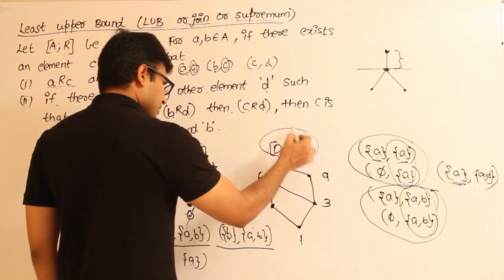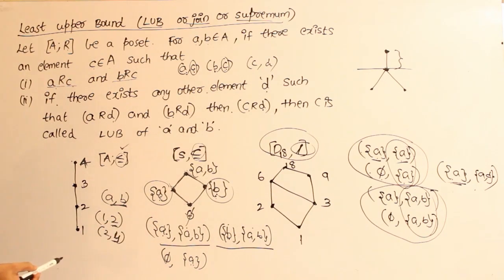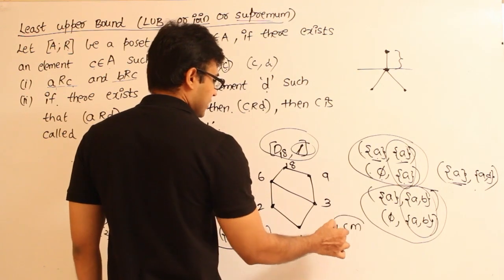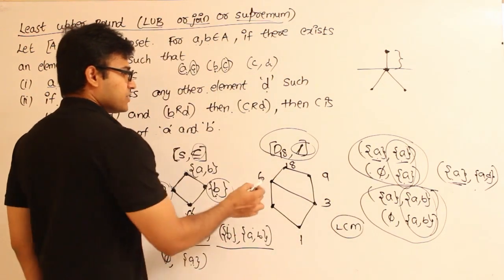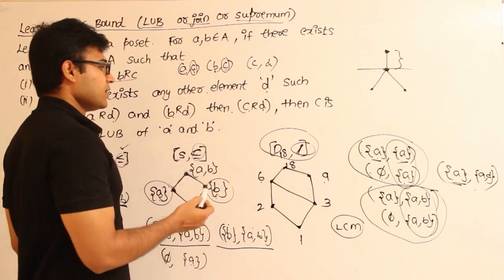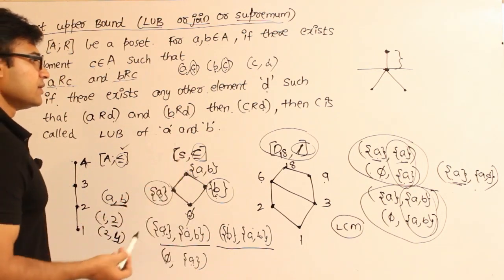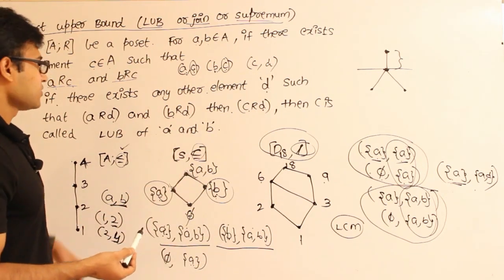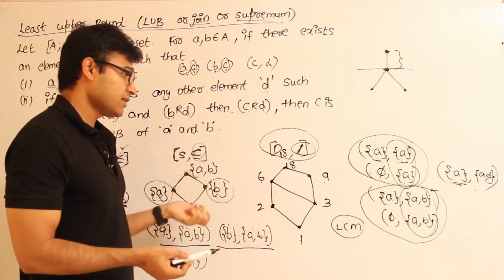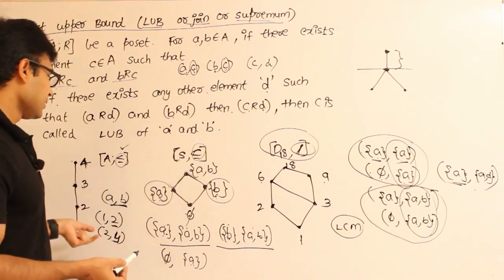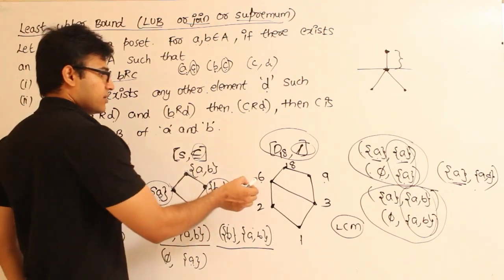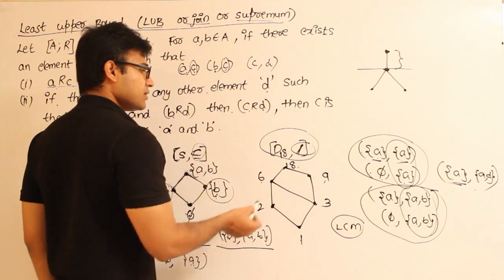Now in the case of divides, under the set Dn, the least upper bound is always going to be the LCM of two numbers, right? If you want to find the LCM of 6 and 9, it is going to be 18. Therefore the least upper bound of these two is going to be 18. See, it so happened that the LCM is the least upper bound here. It is not a rule. Actually we defined the least upper bound from these two rules, and then when I observe these examples, I see that there are some properties. In this case maximum, in this case union, in this case LCM, right? So if you find the LCM of 6 and 9, then the LCM is 18. That is how I got it.